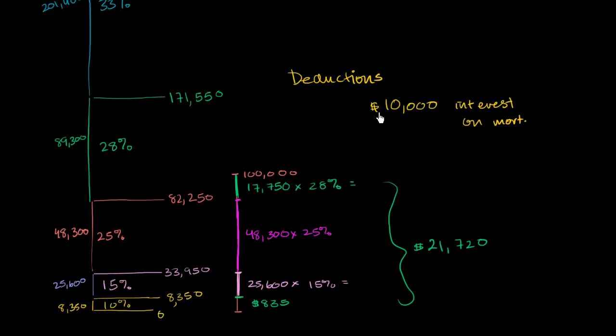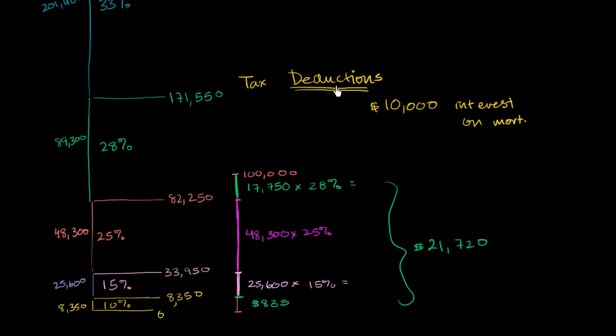And the misconception that I've seen many times is that people think that since this is a tax deduction, this $10,000 should be deducted from their taxes. So in the previous example, we showed this scenario where this person making $100,000 would have to pay $21,720 in taxes. And so based on that misconception, they would say, okay, I get a $10,000 tax deduction. Now I would pay $11,720. And that is wrong. The deduction doesn't happen from the taxes you pay.